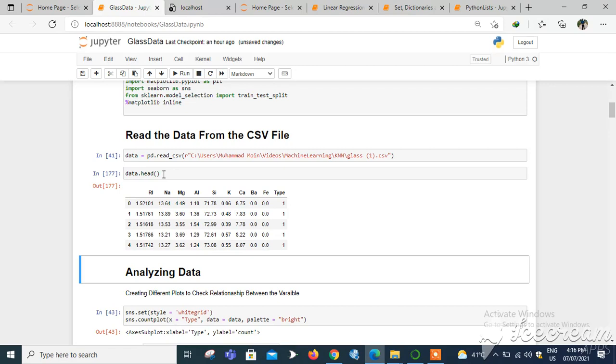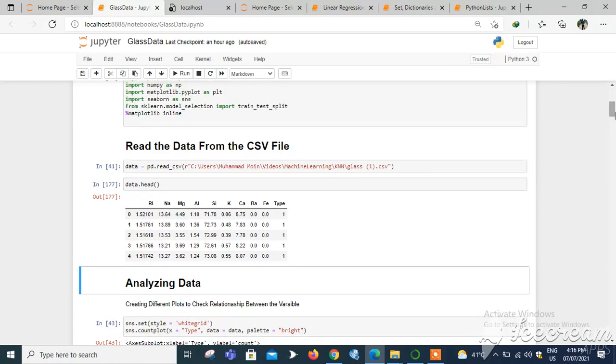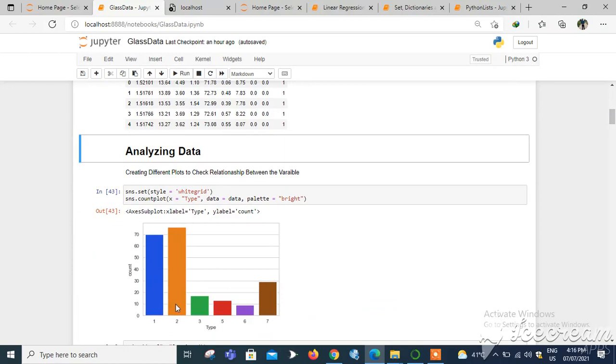So in the next step, after collecting the data and importing the libraries, you need to analyze the data. I will use a count plot to check the values in the type column, like if they are 1, 2, 3, 4, 5, 6, 7, their count. For example, 1 in the type column is appearing almost 70 times, while 2 is appearing about 75 times, and 3 is appearing about 18 times. So the count plot gives me an idea of each value in the column. Here I can see that 4 is missing. There is no 4 value: 1, 2, 3, 5, 6, 7, we don't have a 4 value in the type column.